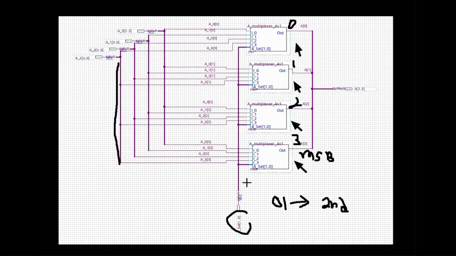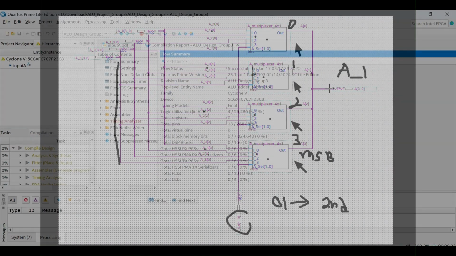So we'll go through all of these muxes right here and select the second input, which is A1, because A1 is connected to all of the second inputs right here. And so lastly, the output is going to pick the value of A1. And we will show the waveform simulation to show that this is true.